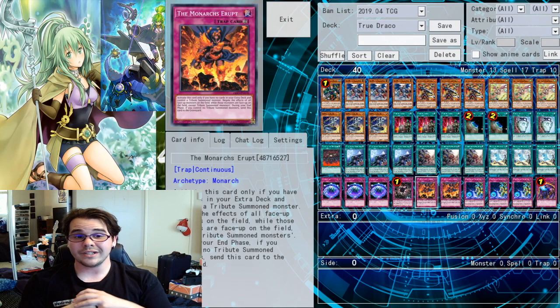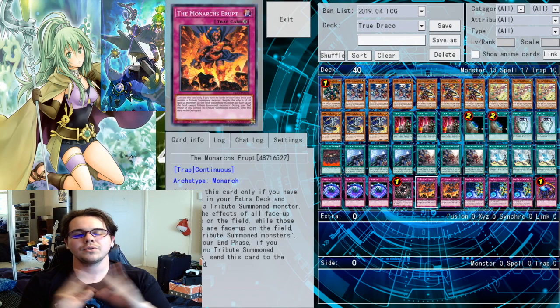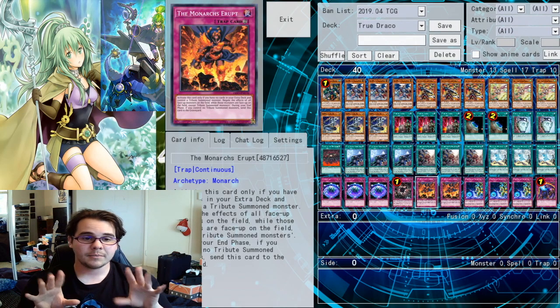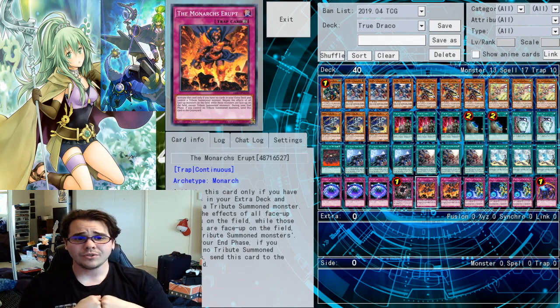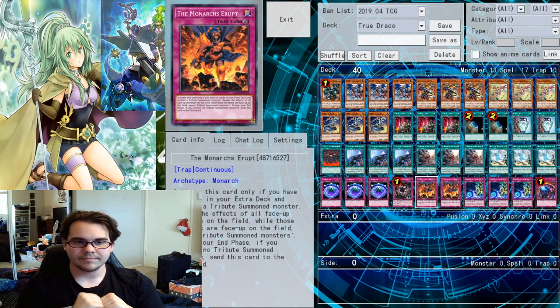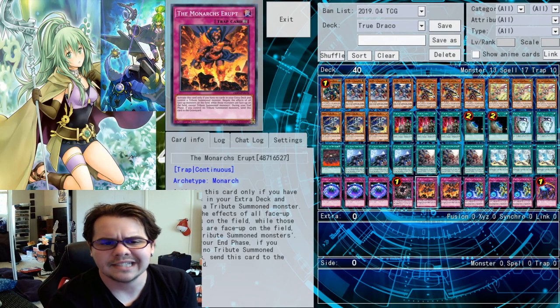So this is really good for just stopping decks in their tracks. So you have so many decks that want to activate their monster effects. They just want to drop all these monsters on the field and activate their effects. And almost no deck tribute summons, except this deck. This deck does it a lot. And Monarchs, of course, but who plays Monarchs in 2019?